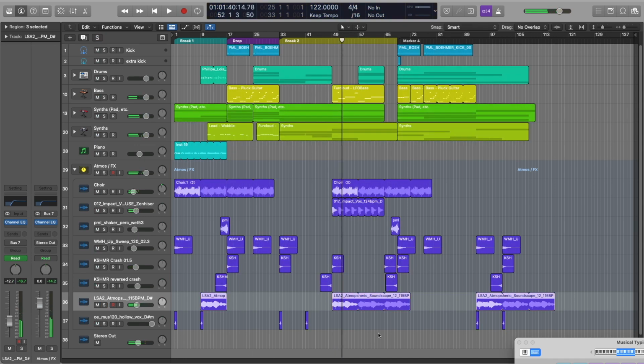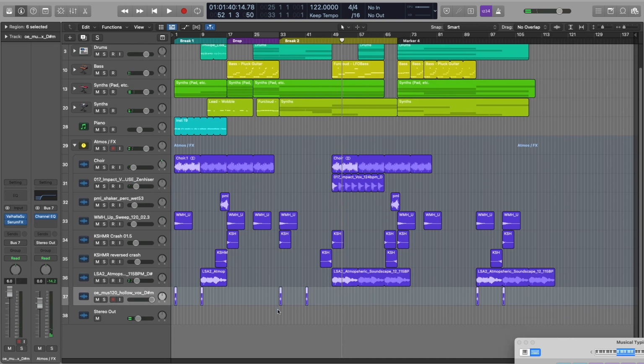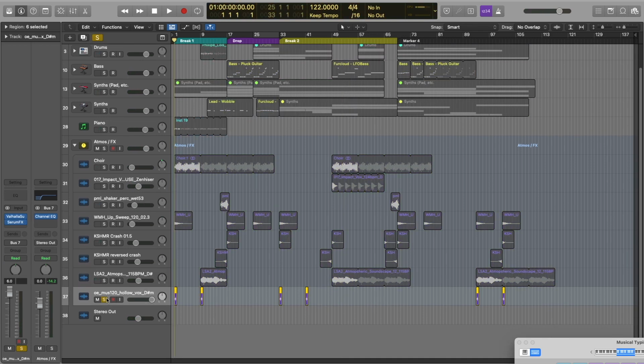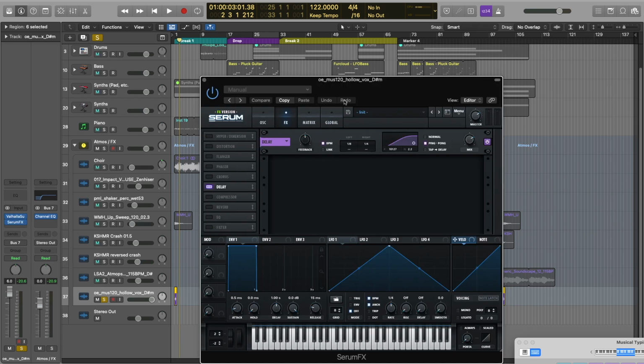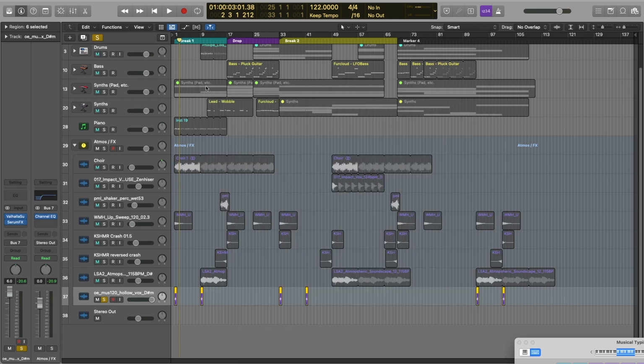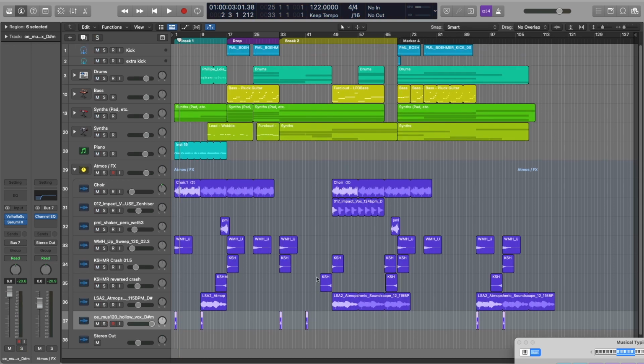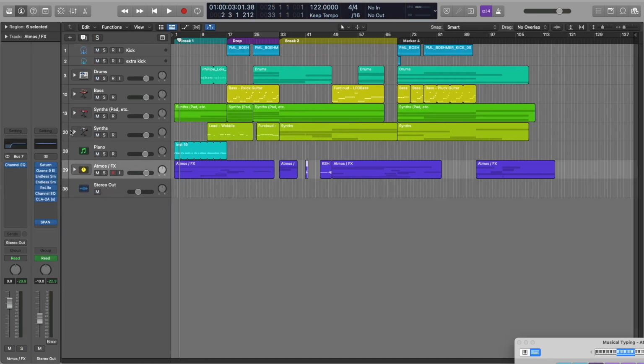So yeah, I believe this is also from Splice. And the next thing we have here is our vocal. And this just has some Valhalla Supermassive and some SERUM effects, which is also, yeah, this is a delay. And yeah, that's pretty much all the elements here in this track.